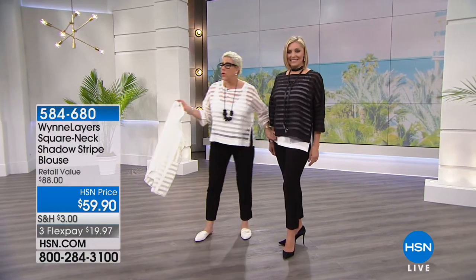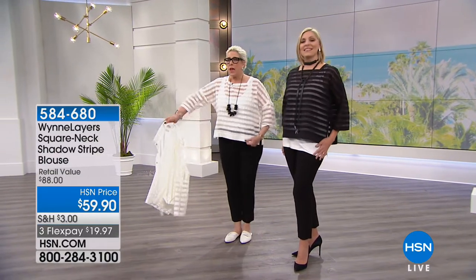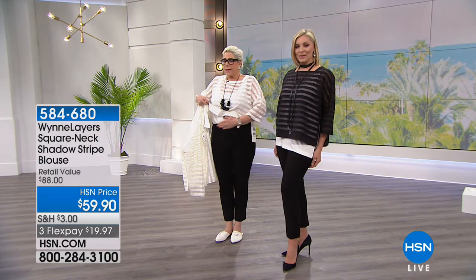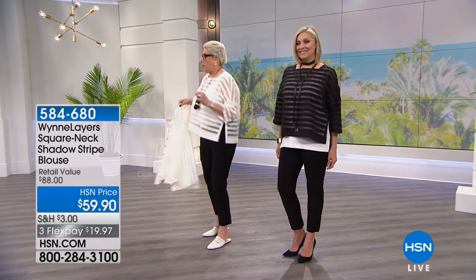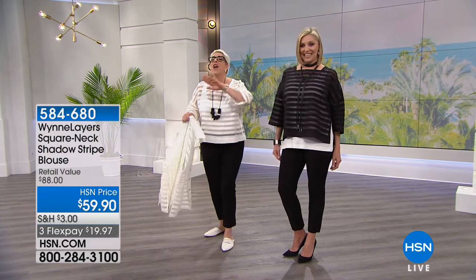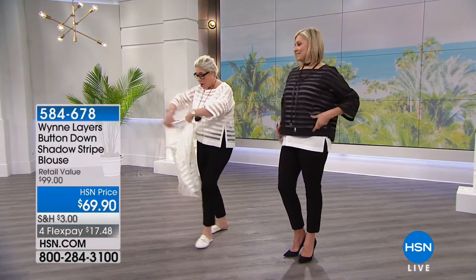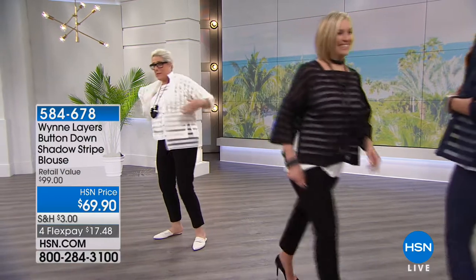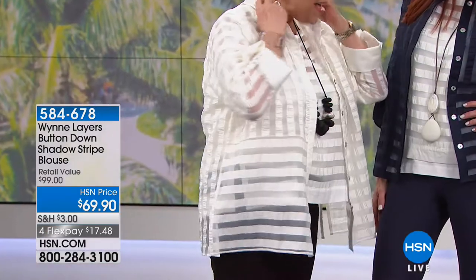So you've got my two-pack tanks peeking out. You can also wear chiffon. So I've tucked my two-pack tank in. I think this is so cute. It's so fresh. They're not giving me a lot of time to talk about this, so I decided I wanted to give both of these airtime. Then I said, well, what happens if I layer them together? I mean, come on, stinking cute, right? Look at this. Can you come in close? It gives it like a gingham effect, right? How cute is that?